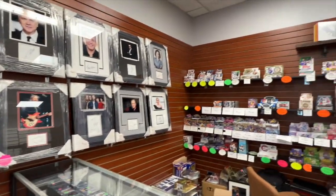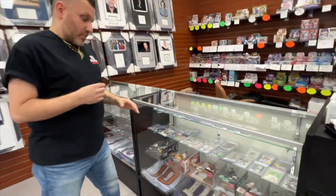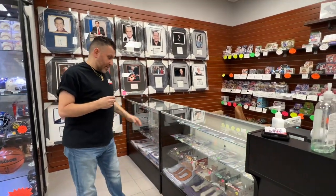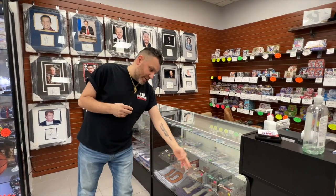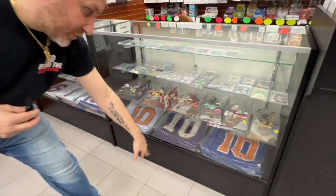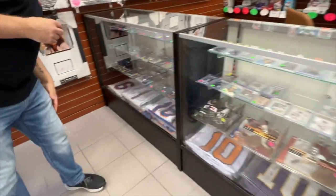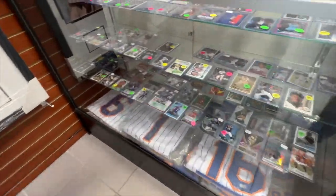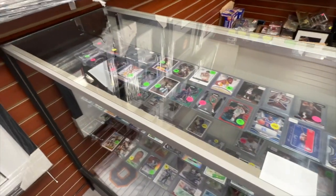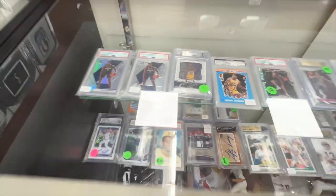And also now there's two showcases right in the front of the store with some wax. I'm not gonna go through every card, but there's McFarlane's in here. There's Walt Frazier jerseys, autographed, inscribed, non-inscribed, and all that stuff. We have Dwight Gooden. We have Mookie Wilson. We got singles here. And again, like I said, he works with you with the prices. So don't be shy to come in and ask.